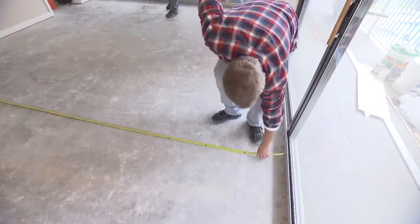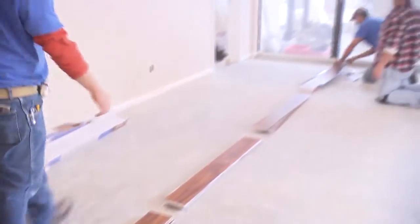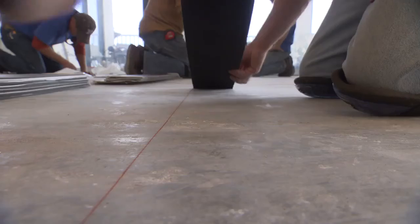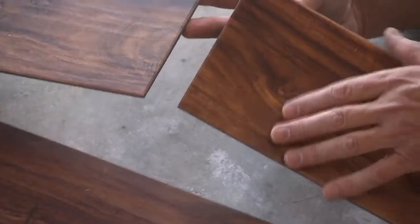Begin by laying out a line in the center of the room along its length. This is where the installation begins so that the cuts along the two long walls will be equal. Begin at one end. It's important that no piece be less than 6 inches in length and that the joints on adjacent rows do not align with each other.